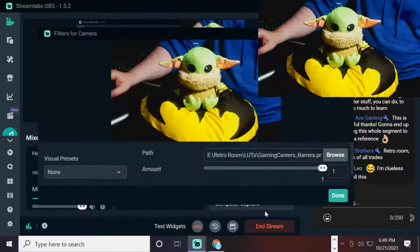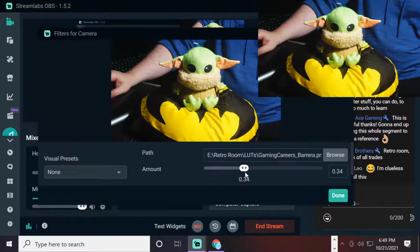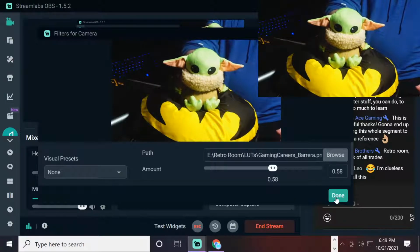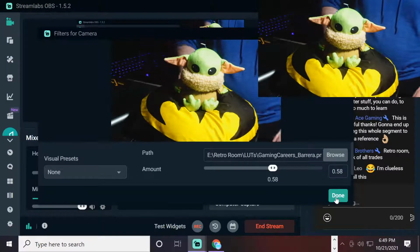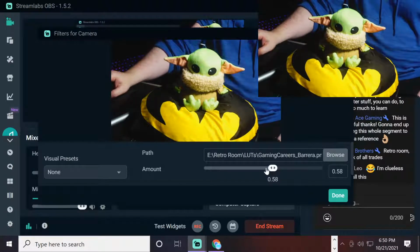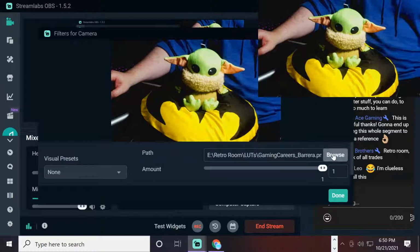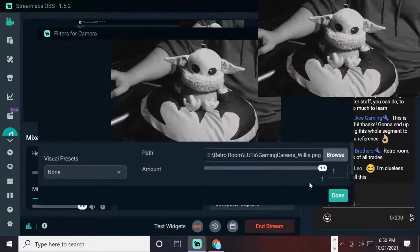Well, the thing is, the LUT changes all of the balance, and so now I have this at a value of 1. I can back it off a little bit so that the colors are still vibrant but not awful. Like that's no LUT whatsoever. And now we've got little Grogu here, and everything's very vibrant and very picked up, and the motions look good. The LUTs don't really take your computing power out of factor. So let's see, here's one that's black and white.